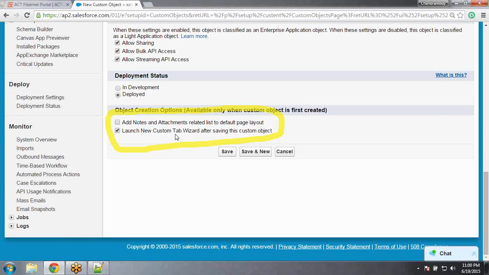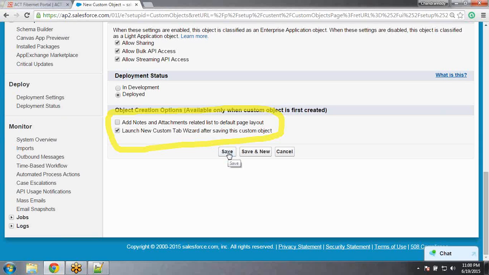So here the tab is required for me, so please create a tab on my behalf for my custom object Position, in order to perform DML, data manipulation language, nothing but inserting a new record, modifying an existing record, deleting an existing record, and retrieving the records which are required for us. So for that, I am going to select this checkbox here.